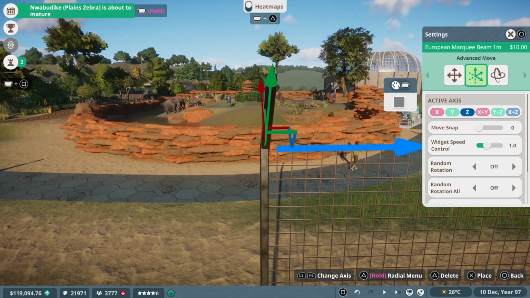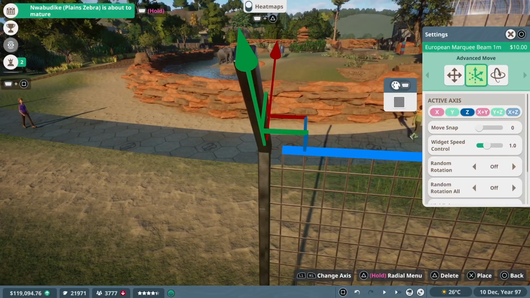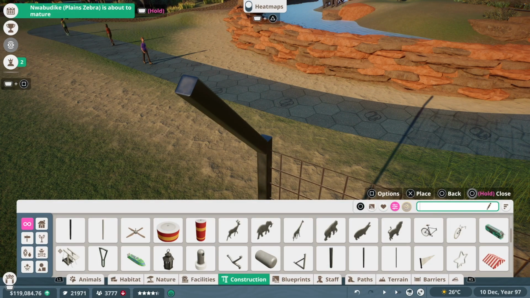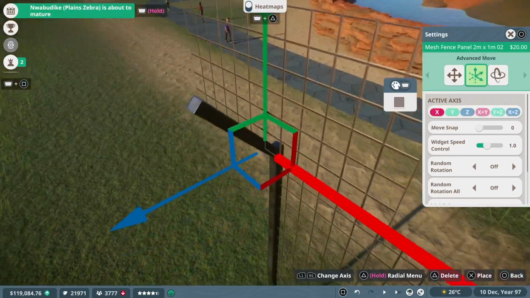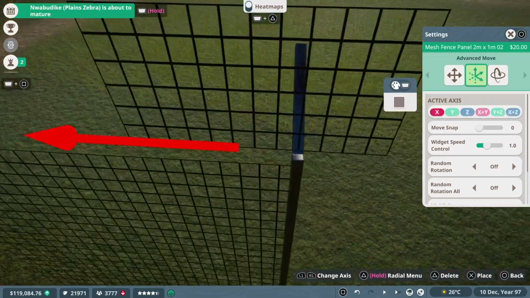I use a 4x4 piece to get the bulk of the fence. Then I have a little look about and decide to use a metal pole to just go up the side of it. I'm only going to do it on one side of the fence, so that's easily copy and pasteable to create the entire perimeter of this habitat.